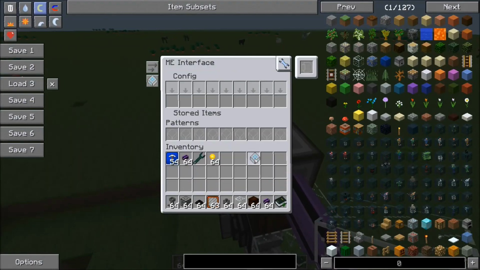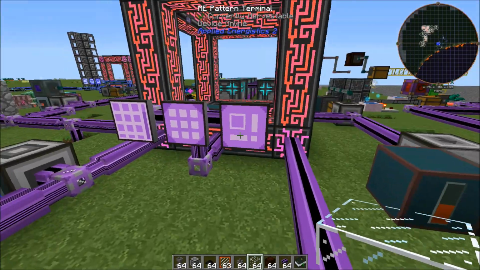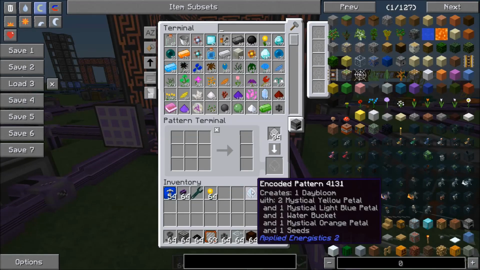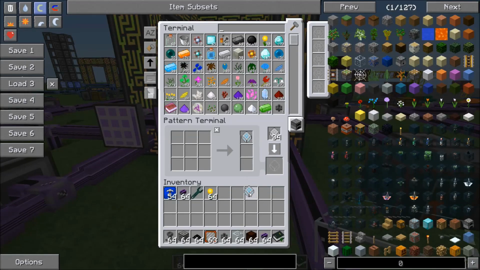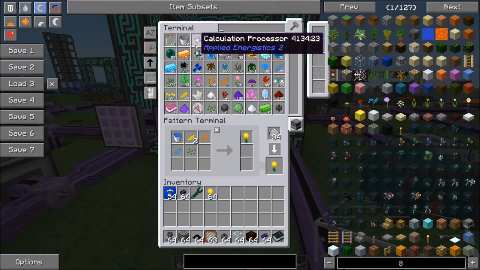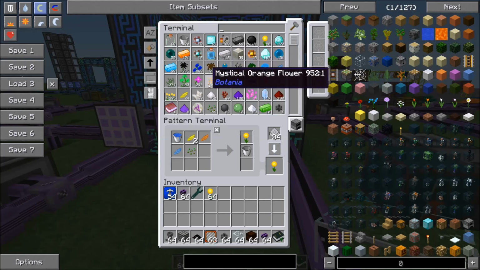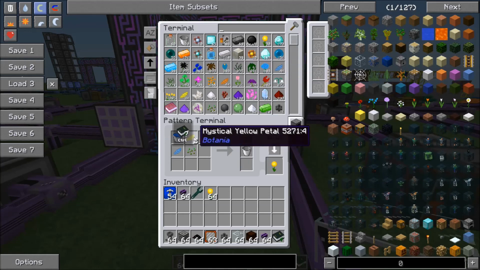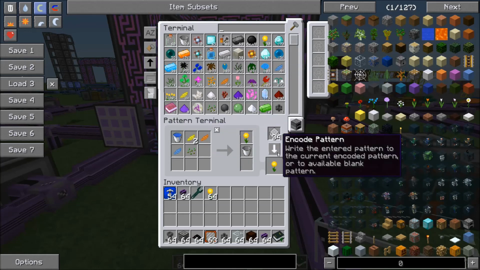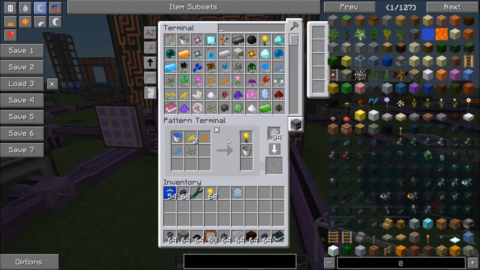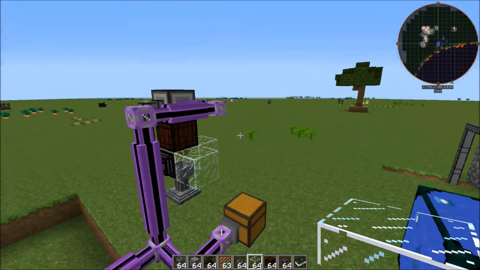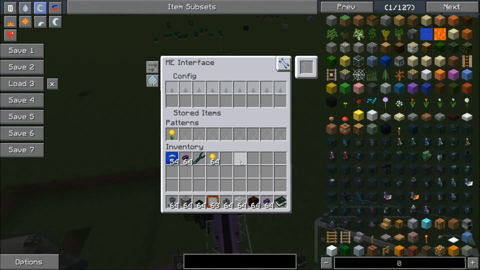One thing I did forget to set on here is, let's go ahead and put this pattern back in here, and let's just tell it that it's also going to get an empty bucket back, because it is going to pull that out of the system. Encode that, so now it knows that it gets a day bloom and an empty bucket.